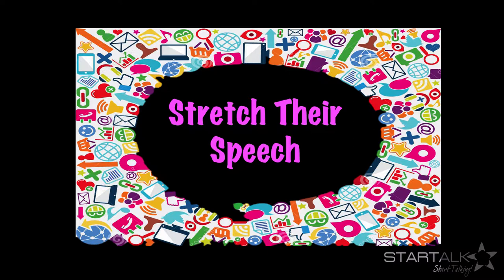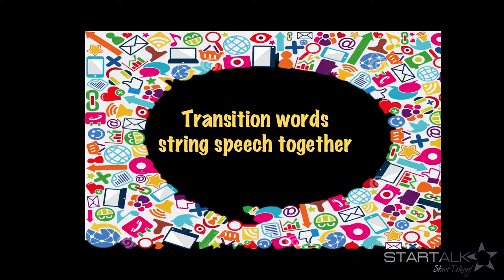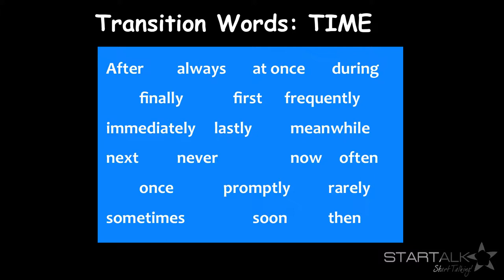So we want to stretch their speech, right? We want these chunks, and then we want chunk built on chunk built on chunk. So how do we stretch their speech with transition words so they can string chunks together? Here are some ways of stringing the speech together. Any of these: first, second, third. Just the word and. I like apples, and I like oranges, and I like peaches, but I don't like, what don't I like? I don't like pomegranates, okay? So that idea of teaching the kids that they're going to say more than one thing. They're going to add on to it. And they're going to try to come up with putting these chunks together in some way.